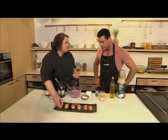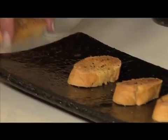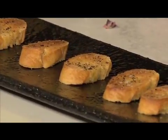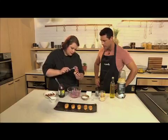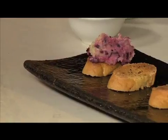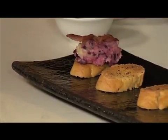And then we're going to put in some bruschetta. Bruschetta is just French bread which we've toasted with a little bit of olive oil and a little bit of sea salt. You can add any flavour to it. We just put a little bit of hummus on the top. This is great for finger snacks, very quick and easy party food. Then I like to add in a little bit of bacon and a little drizzle of honey.